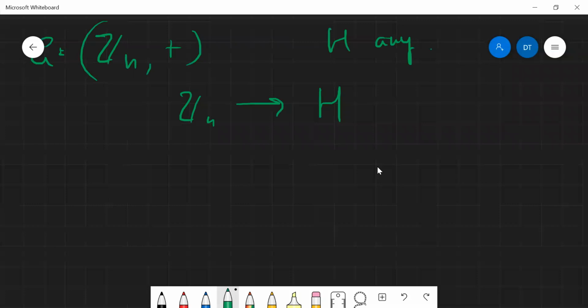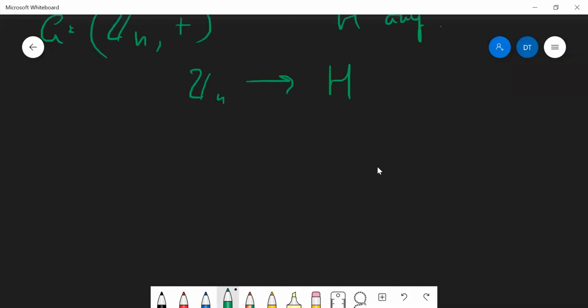So how do we do that? Well, actually, it works in a similar way. So we should fix an element h in H, but now we have a restriction: h to the n must be 1. Not every element of the group H can be taken. Only the elements with this condition.